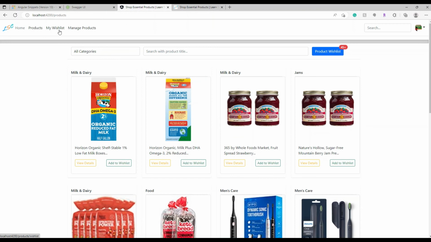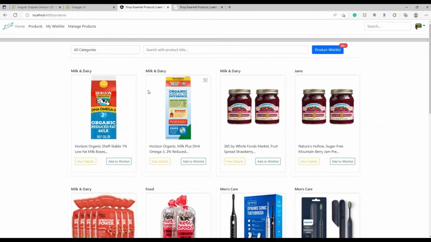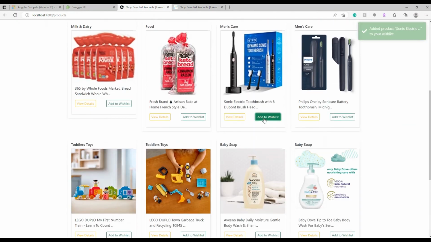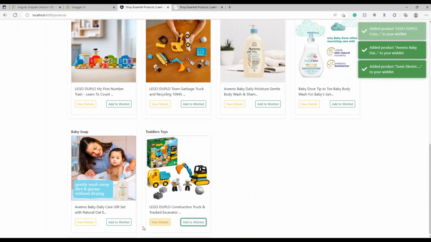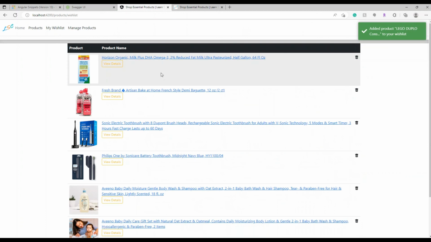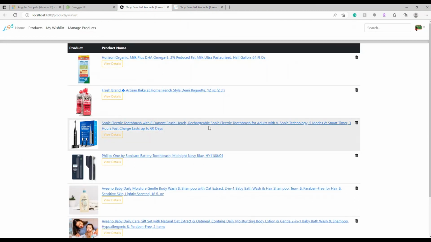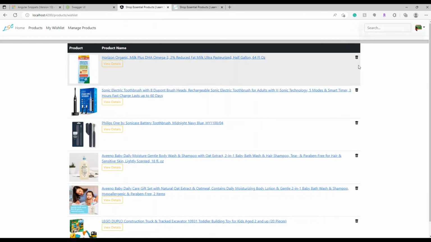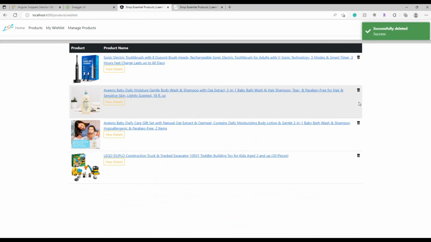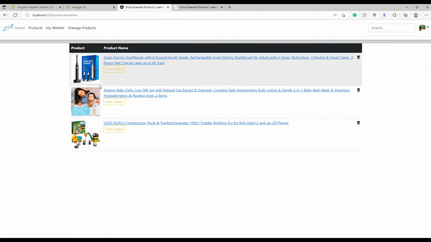Let's navigate to my list, and you see these three items I added. Let's go back to the product. Let's add a fourth item, and some more items. All these items are added, and if I go to the wish list, you see whatever item I added is now coming here. They're all coming from the API. And if I try to delete them one by one, they get deleted. Only three items are there. So that is what the simple UI is doing.